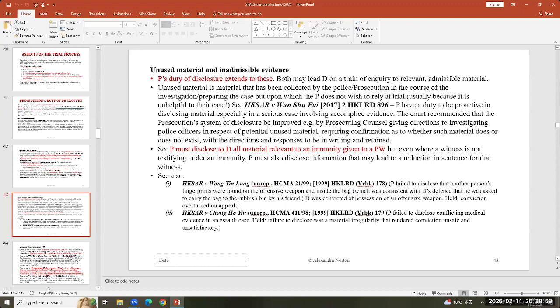And then these cases here at the bottom of slide 43 are in your evidence notes as well, just going through the principles of disclosure and also the consequences of what a failure to disclose can mean, right? Besides there being an adjournment or a request for costs, if the failure to disclose is discovered post-conviction, then of course it can be good grounds for appeal and a material irregularity, which results in the defendant's acquittal.